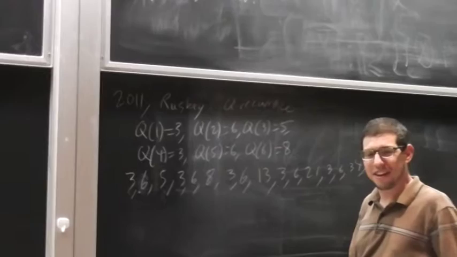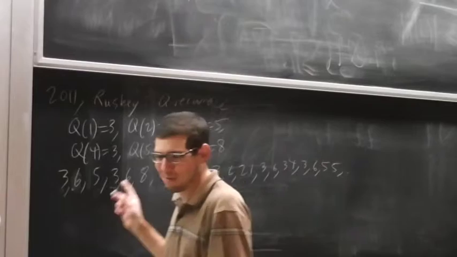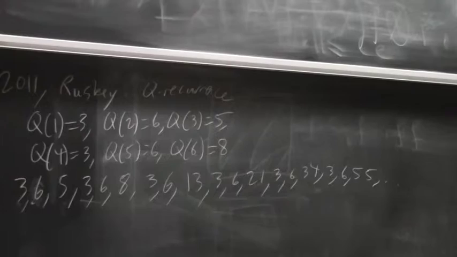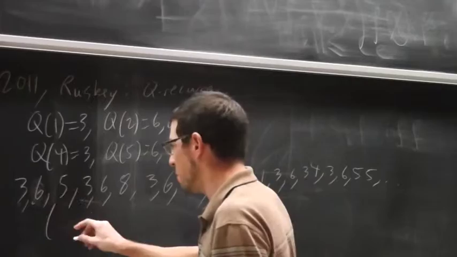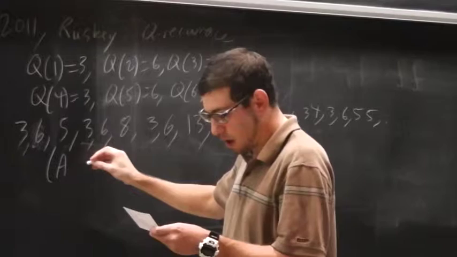So does anyone see a pattern here? Fibonacci? Yeah, so the Fibonacci numbers are showing up. We started with this meta-Fibonacci recurrence, and we got the regular Fibonacci numbers, albeit with these threes and sixes, and we had to start from five. But notwithstanding those facts, the Fibonacci numbers are appearing. So this is the sequence, I'll write it down here, so I have to check here.